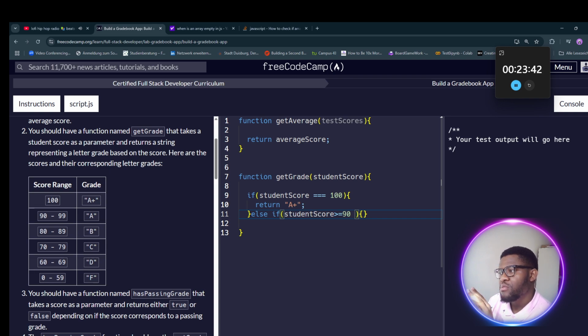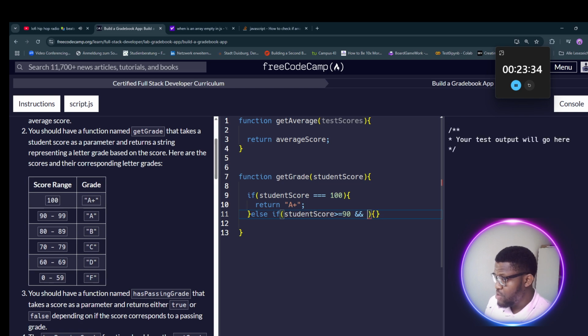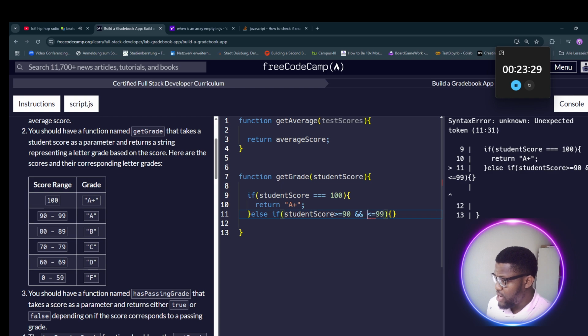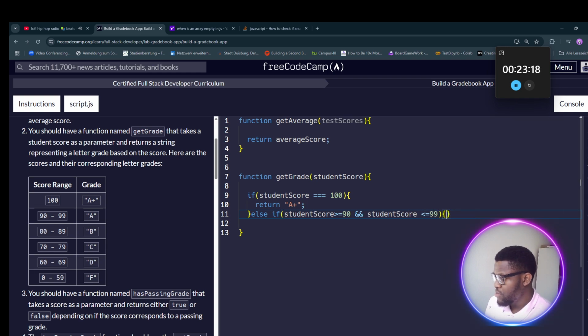Either is greater than, and I think and is better, and is less than or equal to 99. Then your grade should be A. Let me reduce this. So return A.